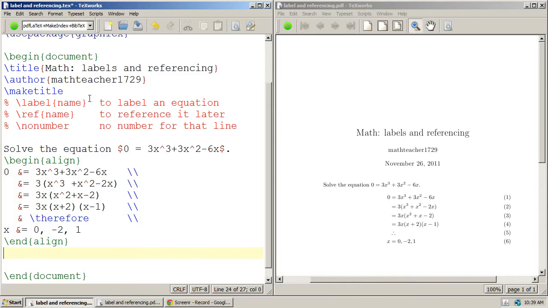So, let's use the label command to label the equation, reference command to reference it later. And then for the therefore line, we'll have no number because it's really not a step, it's just kind of there.